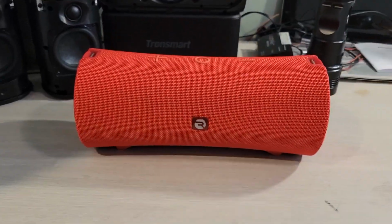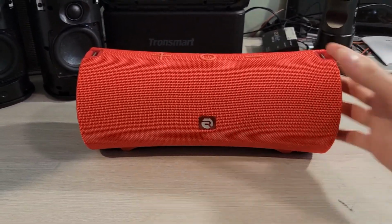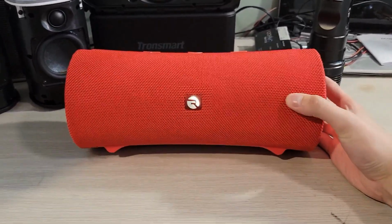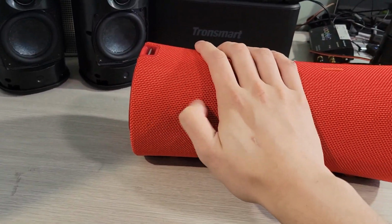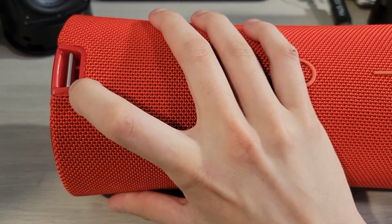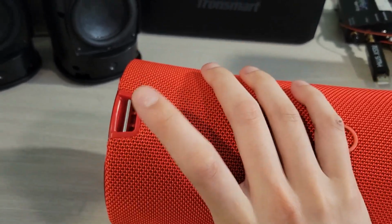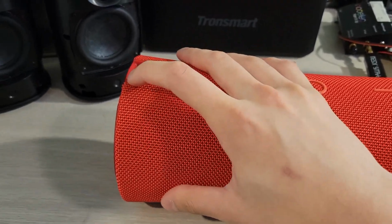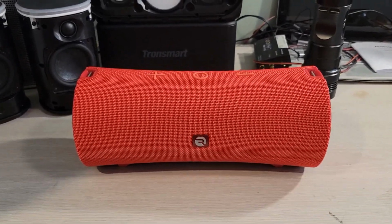And what's bad about it? Oh boy, here we go. First off, apparently Raycon cloned off of a Sony XG300, as far as I remember, in terms of the speaker body. But I'll tell you, this fabric feels exactly like those you see on the fake JBL Extremes. It's terrible. And the plastic used over here, I wouldn't even dare to attach a strap on this. This thing feels like it's going to snap anytime. This plastic material is also pretty similar, and the finishing is also pretty similar to that of a JBL Extreme knockoff.